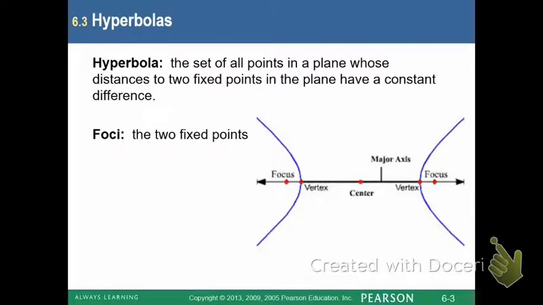The definition of a hyperbola is the set of all points in a plane whose distances to two fixed points in that plane have a constant difference. So basically, if you take any point on this hyperbola here and you find the distance to each focus, and then you subtract those distances, whatever that difference is going to be the same for any point that you pick on the hyperbola here. And both of the parts in the blue, those curves, make up the hyperbola. The points that they use to look at these differences individually, it's called a focus. Together, they're called the foci.